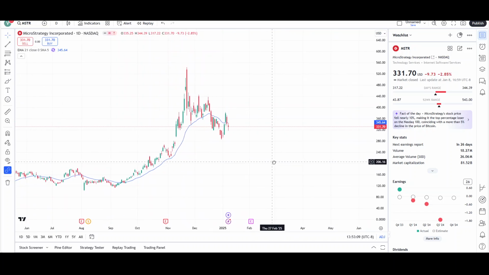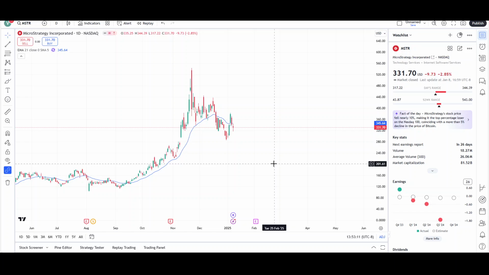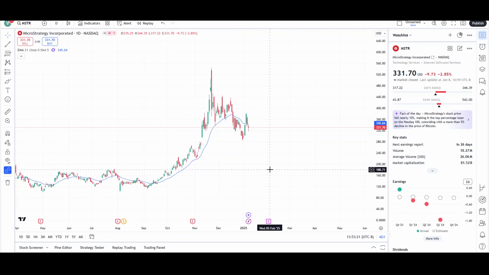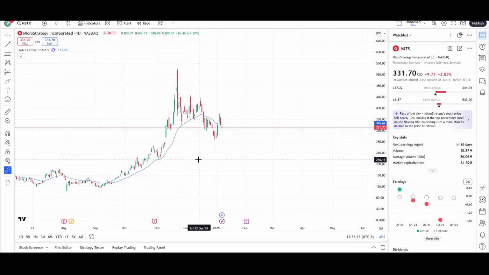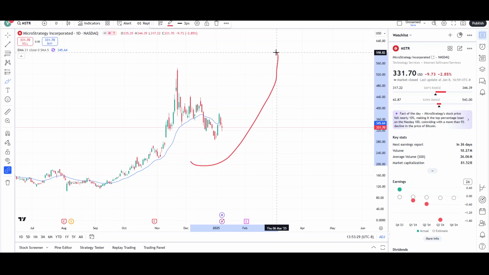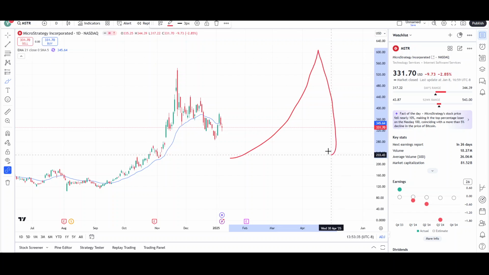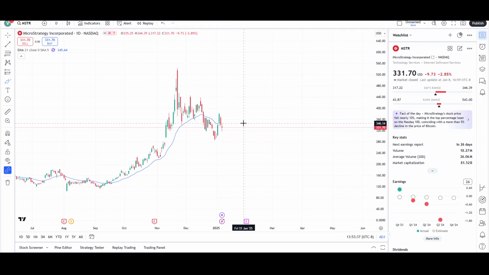It could, because MicroStrategy is more volatile, so it's going to be more sensitive. It's kind of like a fine-tuned instrument. It's going to be more sensitive towards the price fluctuations and the volatility. So there is a possibility that yes, it will probably blow off first because it's more volatile and more sensitive to price and, you could say, buying and selling pressure, and then crash down lower. And then maybe Bitcoin does it slightly later because it's also a larger market cap.